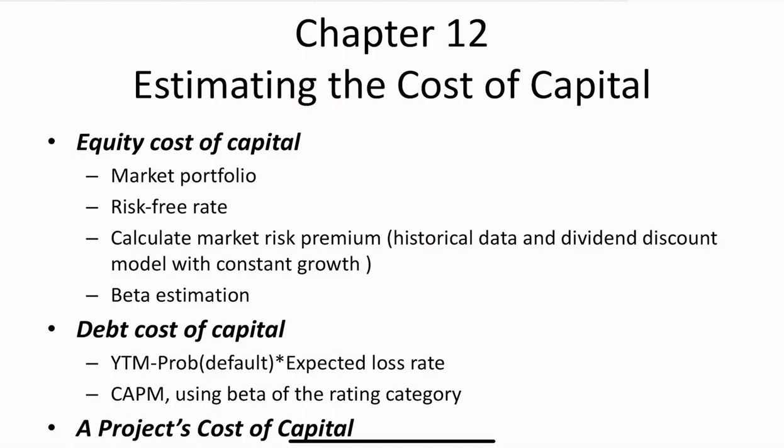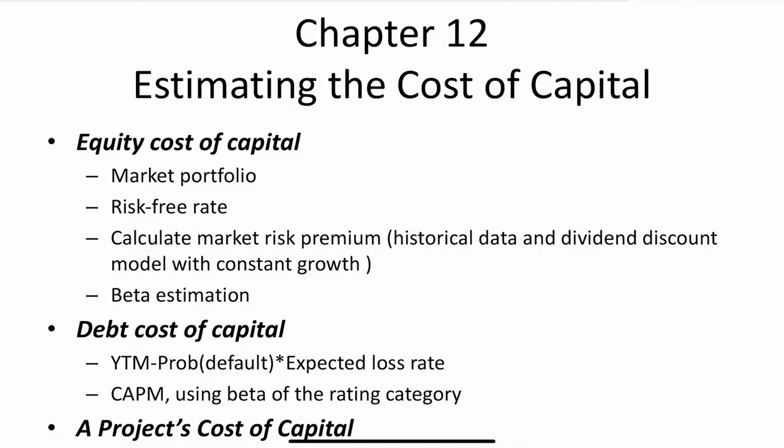And then we talk about how to determine the risk-free rate. Often when people talk about the risk-free rate, it's as if there is really a very clear rate you can use, right? 3%, 4%, or 5%. But in reality, it is not. So practitioners tend to use long-term treasury bonds, long-term government bonds, and they will use the rate on these long-term government bonds as the risk-free rate.